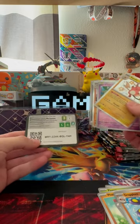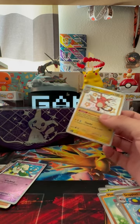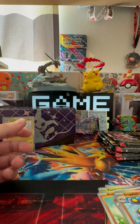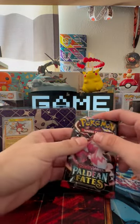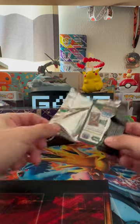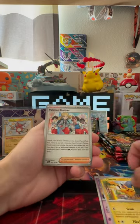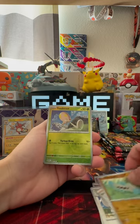Beautiful, beautiful shiny cards. That's what everyone's aiming for here. Everyone's going for these shiny cards right here. Me as a shiny collector, you just gotta love it. I am a shiny hunter through and through, whether that's for our actual video games or Pokemon in general. The set that got me back into Pokemon again was actually Hidden Fates, surprisingly, and I went all out to try to get that Charizard. Ironically, I ended up getting the Rayquaza box, the only one I was able to purchase. It was the only one at my local Walmart right around Christmas time back in the day, and when that happened, I ended up pulling a shiny Charizard.